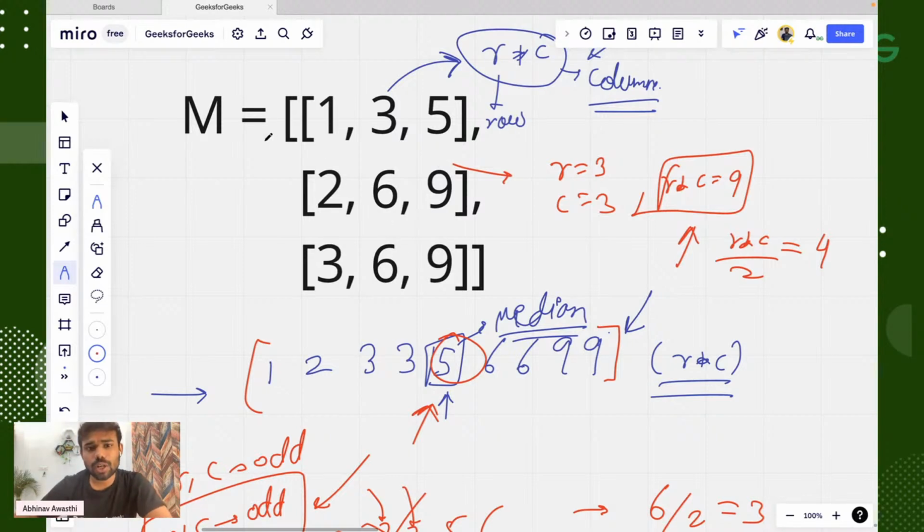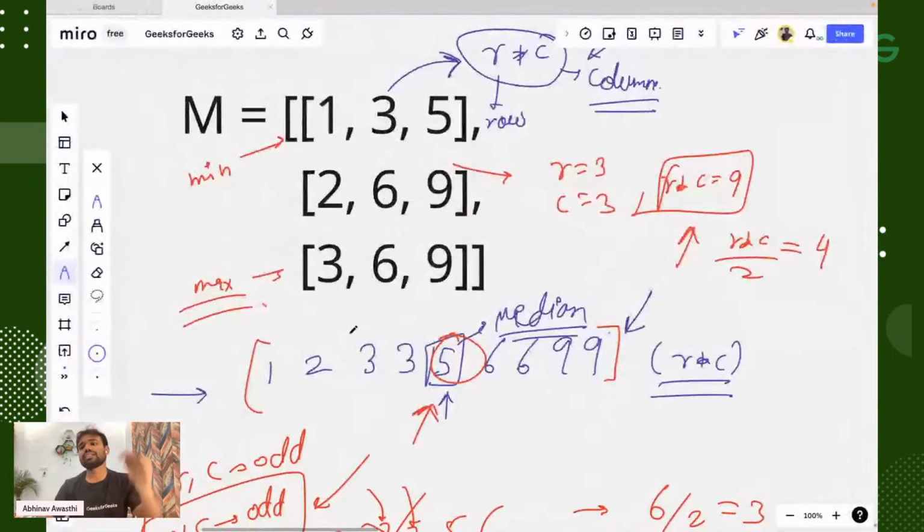We can easily find out the minimum element and the maximum element of the matrix. We can just iterate and check what the minimum and maximum element of this particular matrix is.